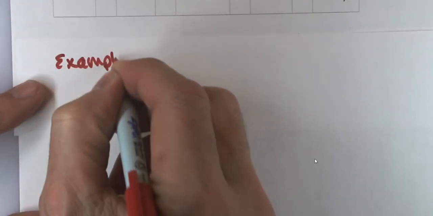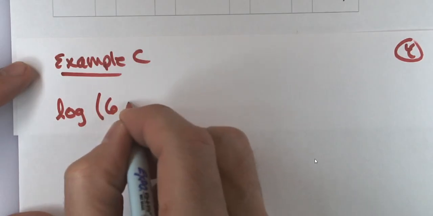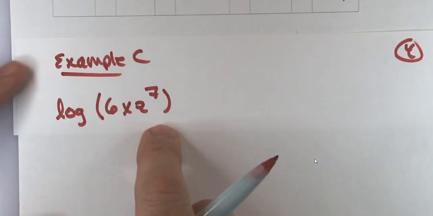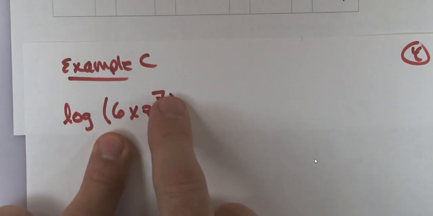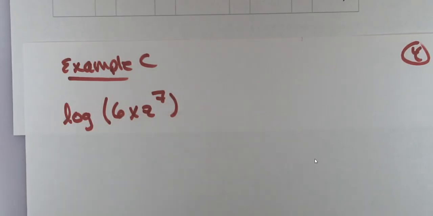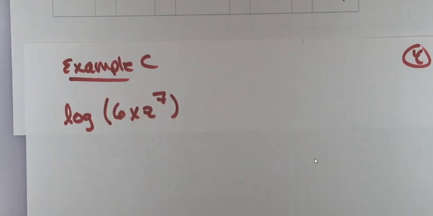Let's keep on doing some more here. And what I'll do is I'll make them harder because I know you're enjoying yourself. So let's move on down to example C. Log of (6xz to the 7th). Now, I put the parentheses there just to emphasize what you're taking the logarithm of, and also to emphasize the fact that the 7 only applies to the z, doesn't apply to the whole thing. So for instance, one thing you can't do is use the power rule right away. You can't take that 7 all the way out front. We got to do something first. What would that something first be?